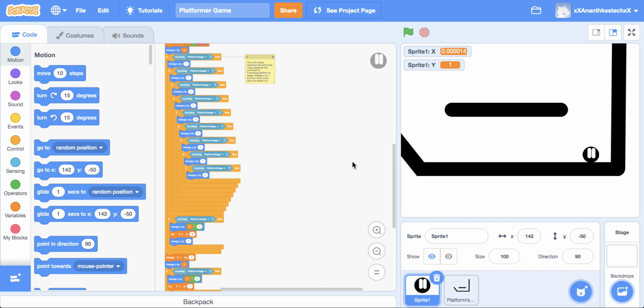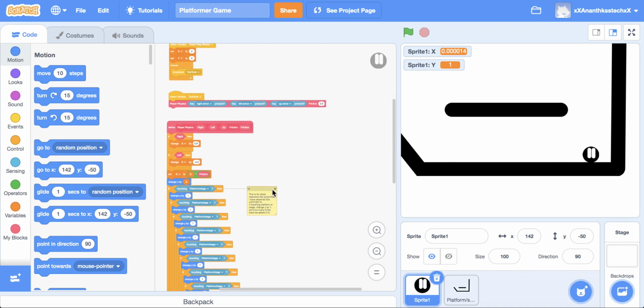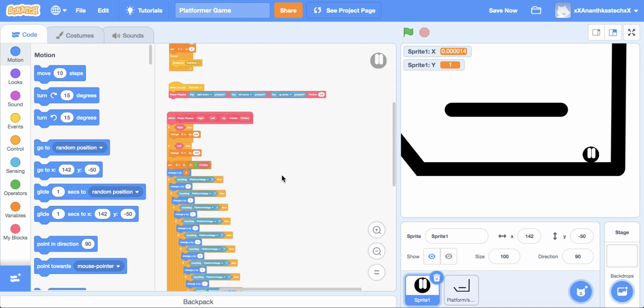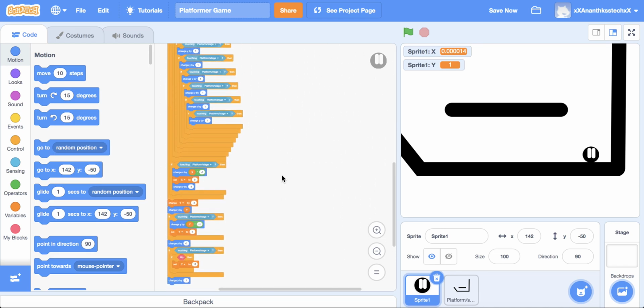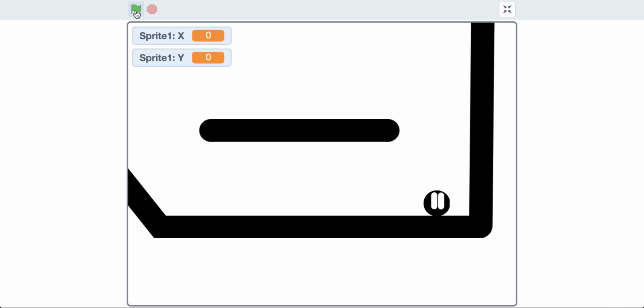Everybody, welcome back to Science Lab and Tech, and in today's video I'm going to be addressing a few issues that we have found wrong after coding the platformer in the previous video. So you might see that this is the code that we coded yesterday, but if I switch on the green flag and do the ceiling detection, yes, it is perfectly fine. The slope is also working quite fine. He climbs up the slope quite fast.